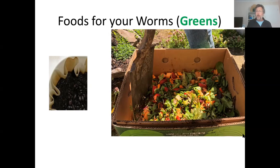Grass clippings come up. This really is more of a food scrap bin. Grass clippings would be better left on your lawn or in your backyard compost bin. In large amounts in a worm bin, they can actually decompose and generate a lot of heat and cause worm problems. And then clearly no cat or dog feces in any kind of composting because of the parasites and toxins and pathogens.